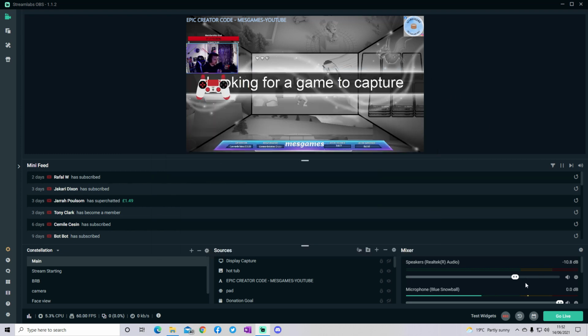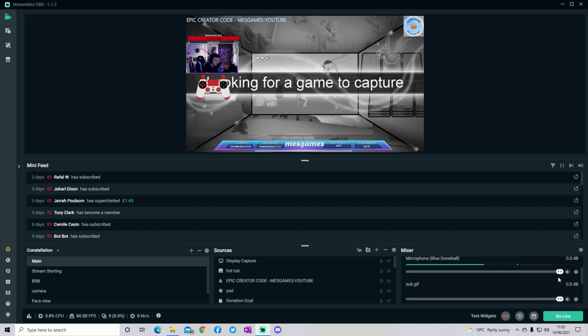So what I said about volume levels is, as you can see, my microphone, the Blue Snowball, is currently in the green, going over a little bit towards the yellow when I'm speaking a little bit louder. If it ever goes to red, just put it down a little bit. All you have to do is drag that down like here, and then I'll go a little bit quieter, I'll go really quiet.